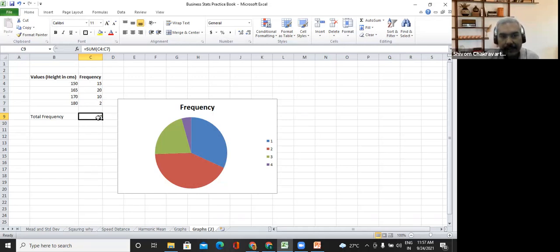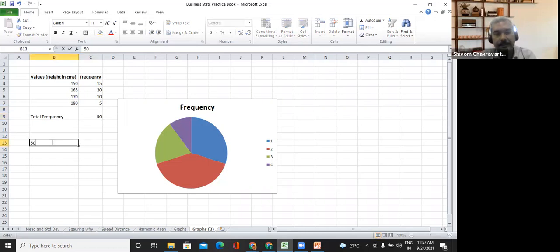So here in this case, say 47, or let's make it 50. 50 here corresponds to 360 degrees. Frequency 50 units correspond to 360 degrees. Now 1 will correspond to how much? 360 divided by 50. That is 7.2 degrees. Now we can take the frequencies individually. 15 will be how much then?